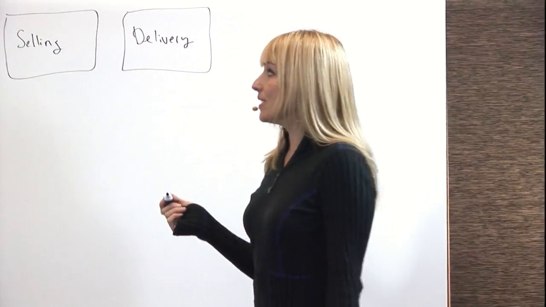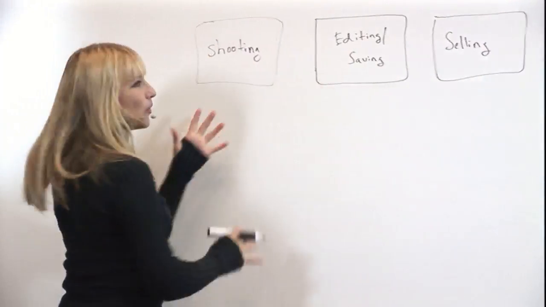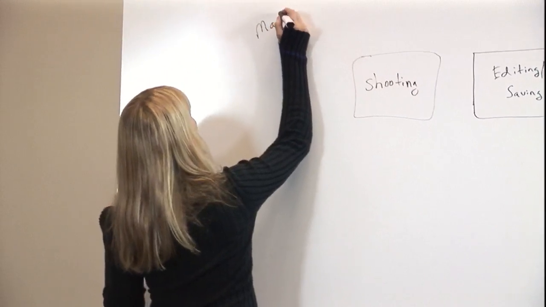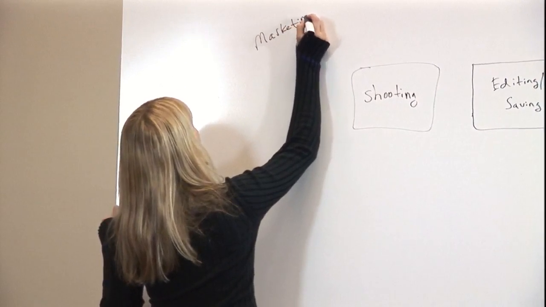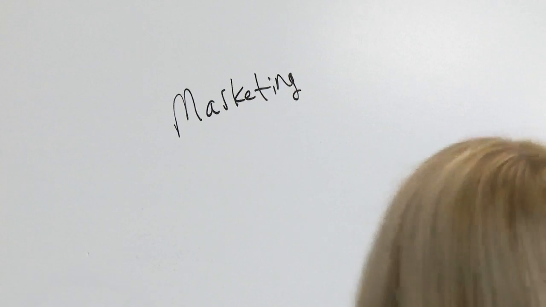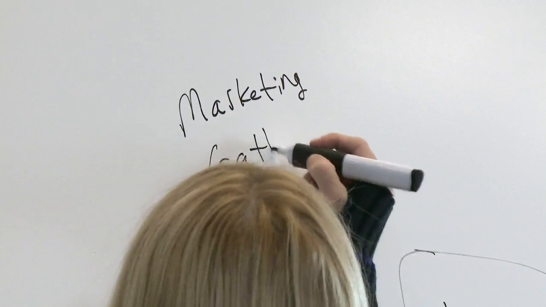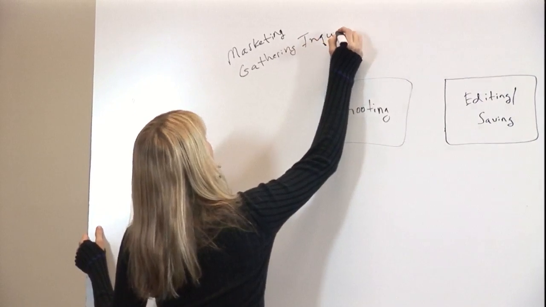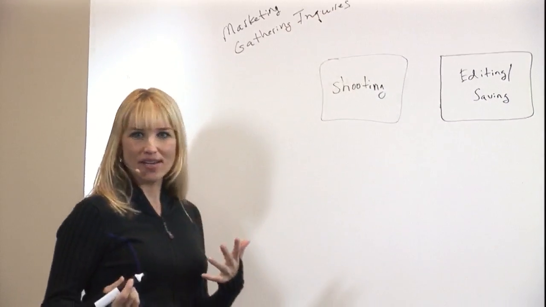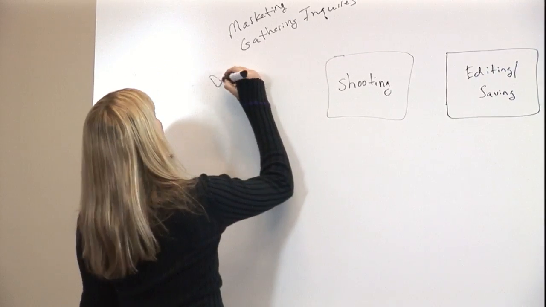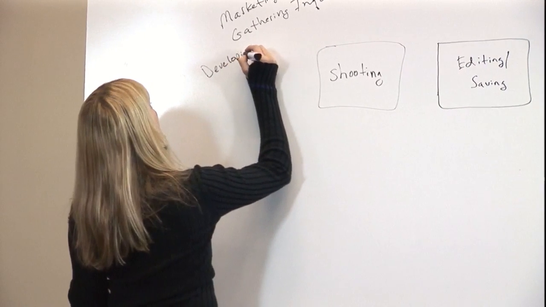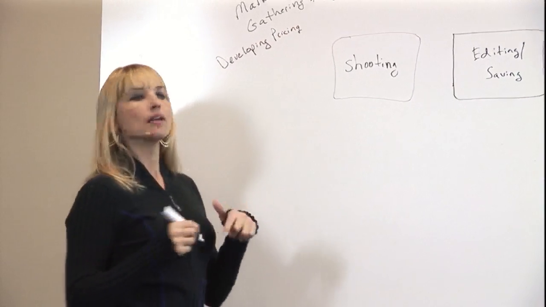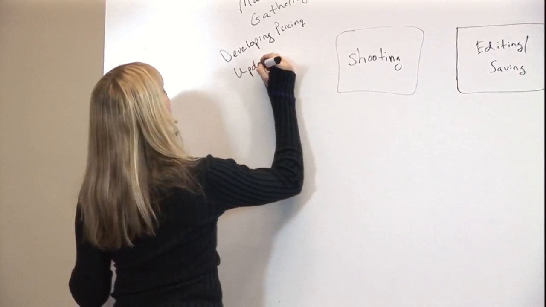So one of the first things you're doing, let's see. Okay, you're shooting, but what are you doing before you're shooting? You have to get the client. So you're marketing. Go ahead and throw these things out, because I'm saying them as I'm thinking them too. Blogging. You're gathering inquiries. You're responding. So then you have to send out pricing, right? So you're developing pricing. And then do you make one price list when you start a business and leave it that way? Nope. So you're constantly updating pricing and products.